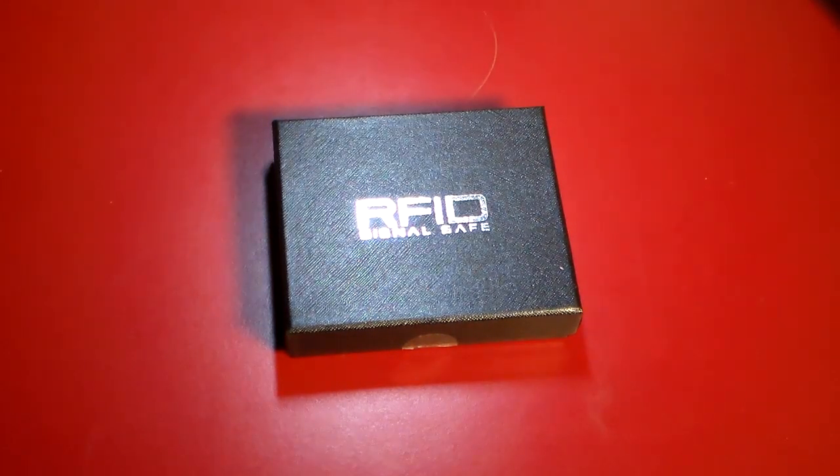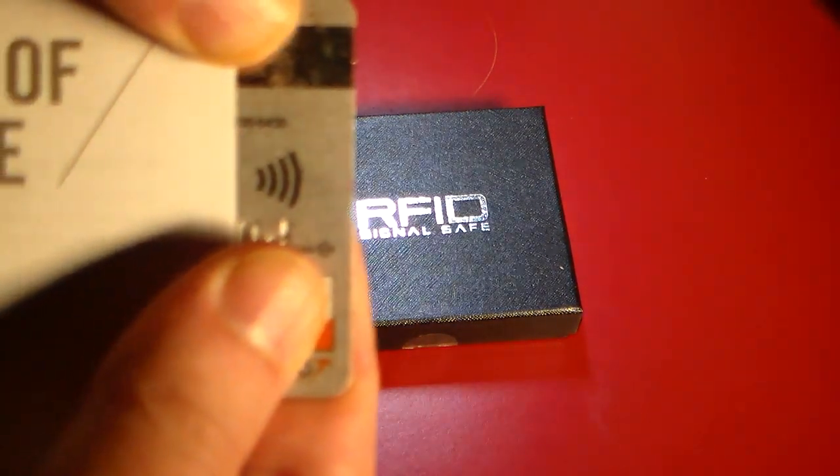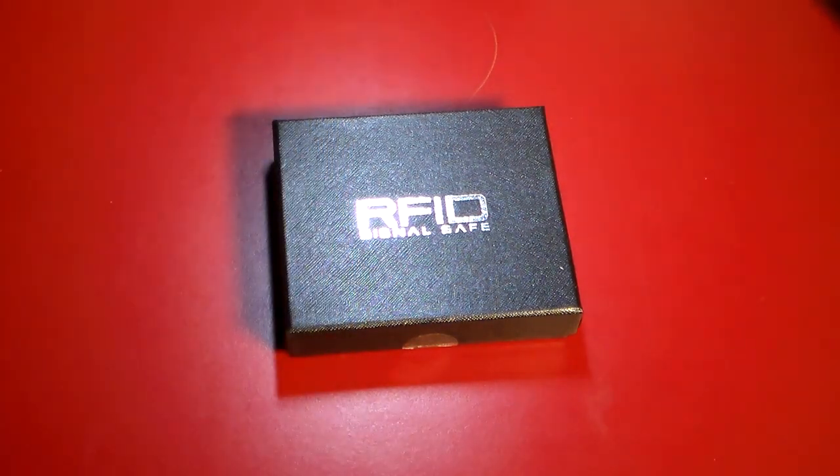So what is RFID? Let's do a really quick overview. If you have any banking cards, credit cards, driver's license, identity stuff, passports — anything that has something like that little Wi-Fi-looking signal on it — these are things that you can scan for convenience at a store. Think of it like Apple Pay, NFC pay, anything where you just tap your credit card and it reads your information and you've paid. But people can read these too. They're always broadcasting and always readable — all you need is the proper equipment to steal that information, sometimes from three to five feet away.